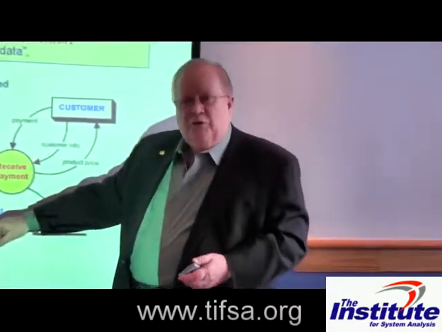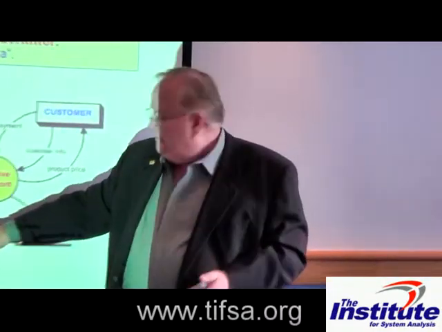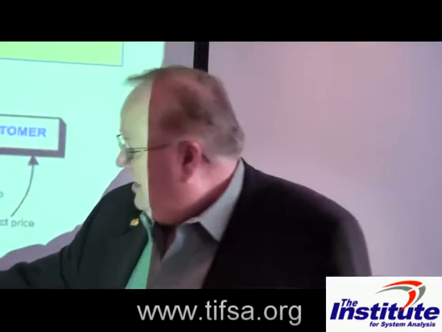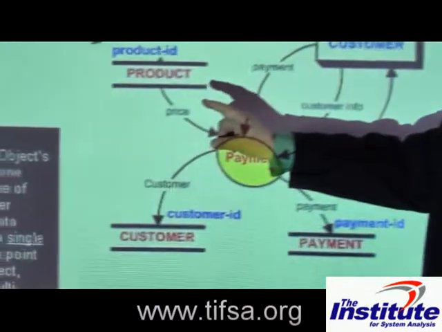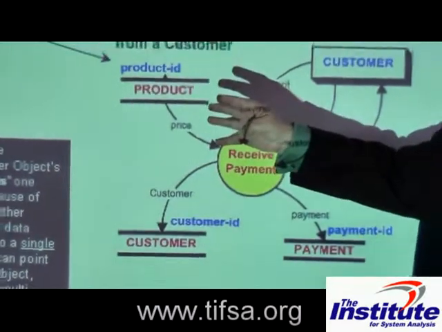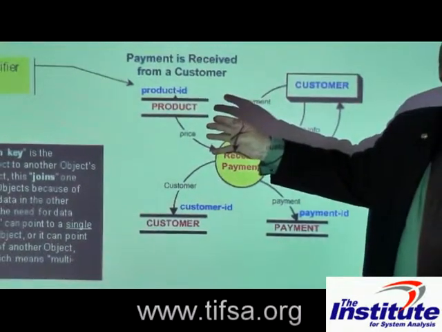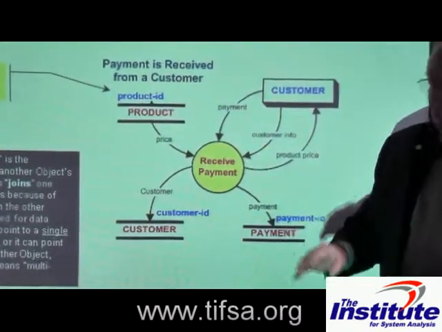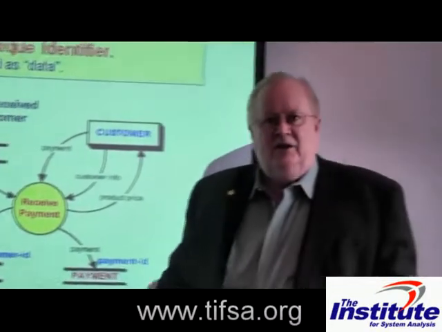So when I go to the customer, Harry Schultz, and I want to find out the products that Harry has bought, I can just point to the product record or the multiple product records of all the different products that Harry has bought over time, and I would just put product ID and MV behind it, meaning multi-value. It could be several. So it's very, very straightforward.